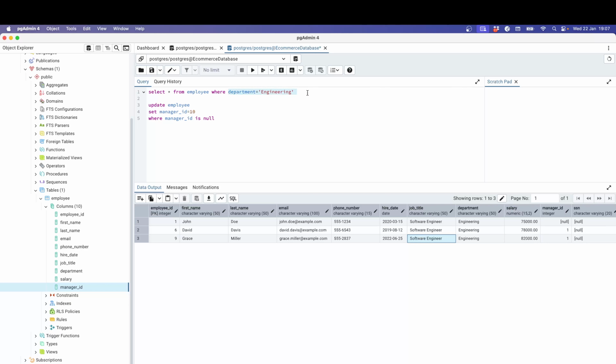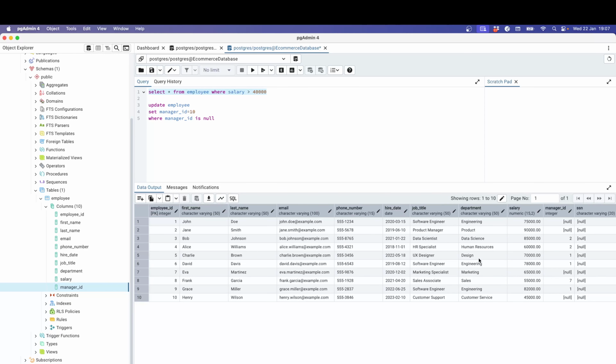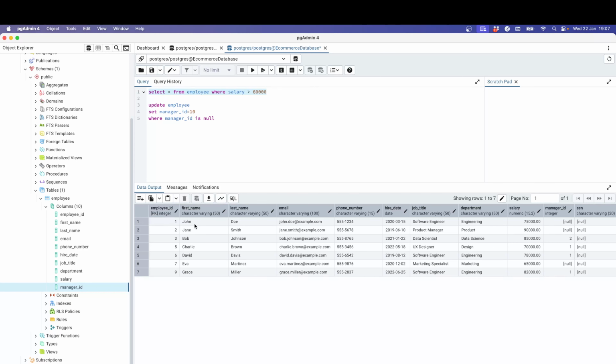If salary is greater than 40,000, all those persons whose salary is more than 40,000, it got all these people, 10 of them. But we can write 60 or 70 maybe, and run it again, and you see that it has only 7 people. So all these 7 people, their salary is more than 60,000.